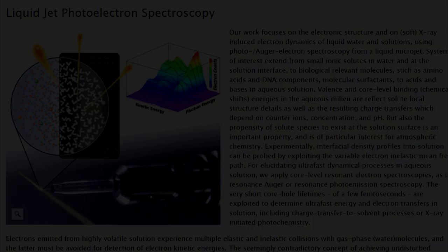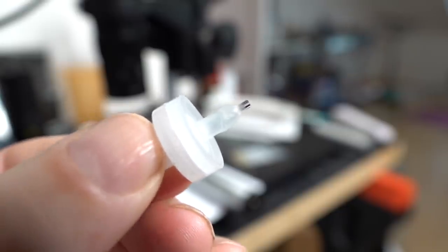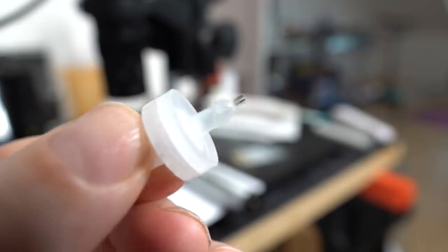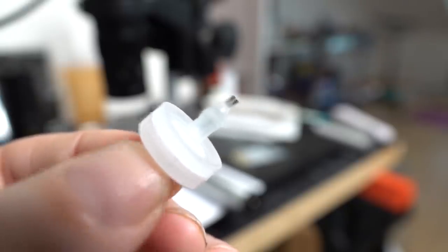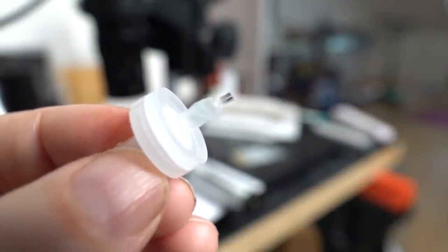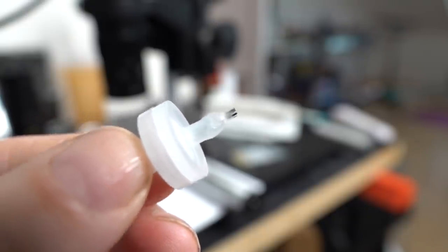So, out of desperation, we needed to get the nozzle as close to a filter as possible. This was the solution we came up with in the end: a simple syringe filter, which costs a few dollars, mounted directly behind a hand-pulled nozzle, and then just melted together. With a little practice, they're fairly easy to make. They start 100% of the time, and you can make them to pretty much any diameter you want. We found the best size for our solutions was about 100 microns, for which we only needed a pressurization of about 2 atmospheres to get a nice jet — which is fantastic, because all of this Luer lock stuff goes up to about 10 atmospheres, and none of it was remotely phased by the liquid ammonia or the liquid ammonia with alkali metals dissolved in them.